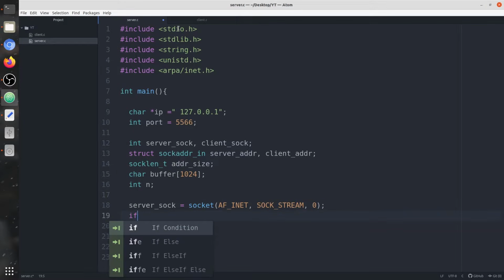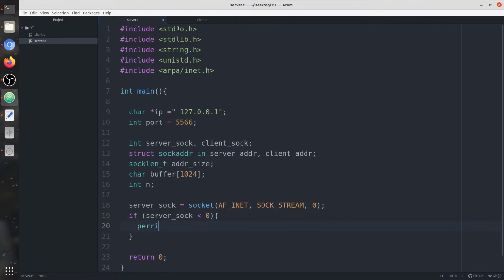Okay, so now let's print a message if there's any error. If server_sock is less than 0, then perror, "Socket error", and we're going to exit the program.